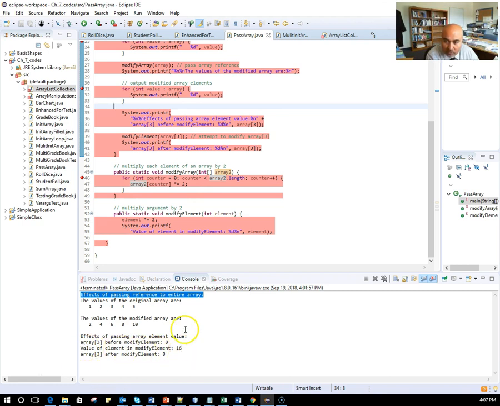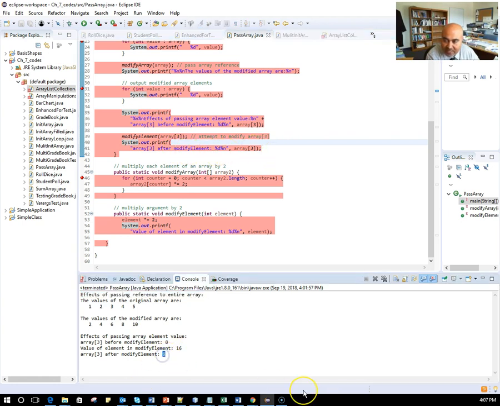Now after I run it through the modify element, the value is 16. But when I come back and do my system out printf after this, my original value still stays at 8.